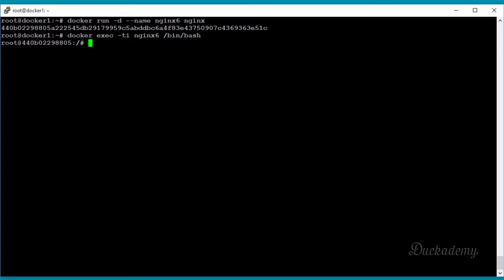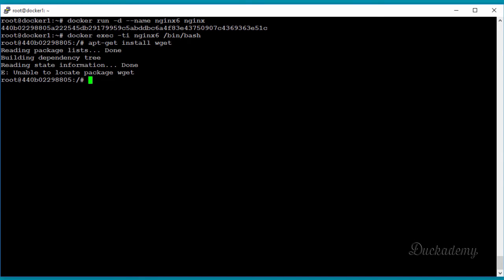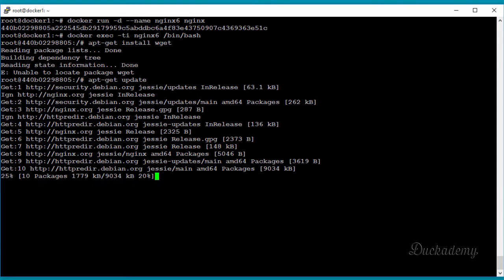So right now we are inside the container and we will install the wget software. Okay, apt-get install wget. It says right now we don't have this package. So first issue apt-get update, and it will just freshen the software package list.